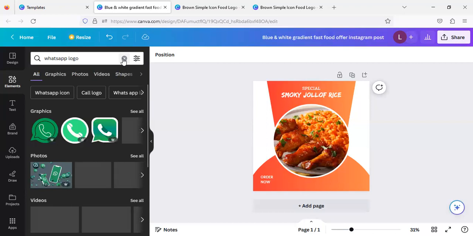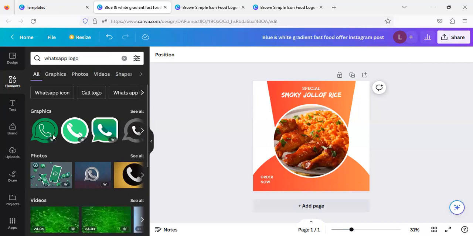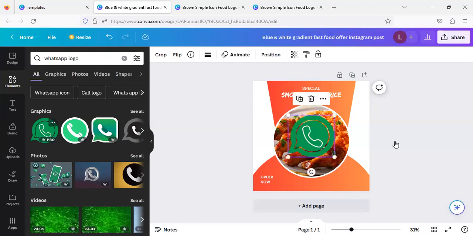I'm just going to select any of the logo that I want. So let's assume I want to go with this one. I think I've clicked on it two times, so I'm just going to delete one of it.